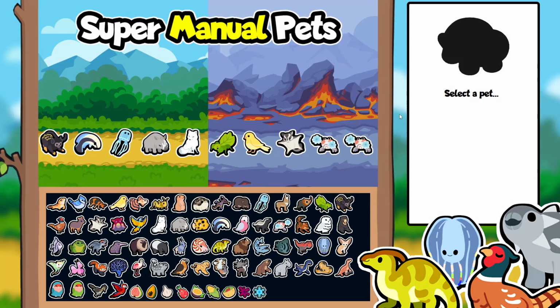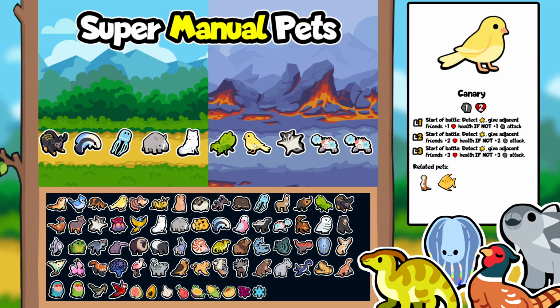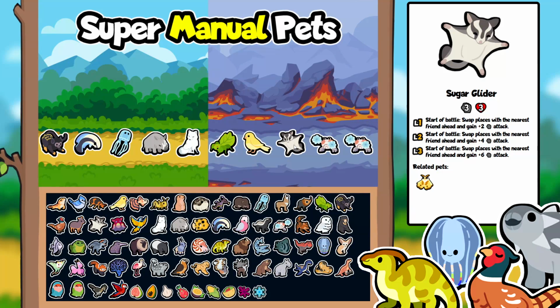Alright, here we have 2 example lineups using some of the tier 3 and below pets. So let's just walk through what would happen with this battle. So start of battle, we have Canary here. So detect, snipe, give adjacent friends +1 health, if not +1 attack. So the opposing team doesn't have any snipers, which means we're going to give attack to both the leaf insect and the sugar glider. Let's assume for the sake of argument that the canary has higher attack than the sugar glider because of the buffs from the pom-pom crabs. The sugar glider's ability is to swap places with the nearest friend ahead and gain attack. So these 2 will swap over, and the sugar glider will now have quite a sizable attack boost overall.